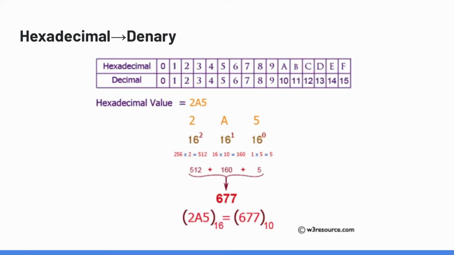Now to further solidify our understanding of hexadecimal, which may be a new concept to you, we're going to look at a few more examples. First of all, this is a chart that shows us how decimal values are represented in hexadecimal. As you can see, we have F representing 15, E representing 14, D representing 13, and so forth. And our decimal values are represented in hexadecimal by pretty much what we'd expect.